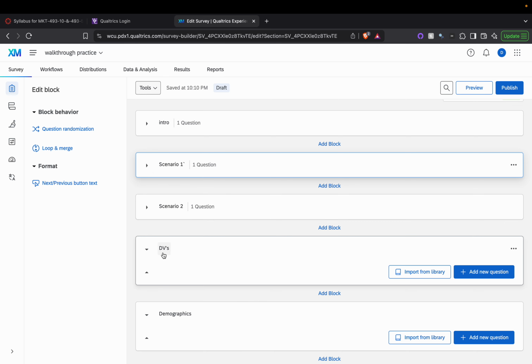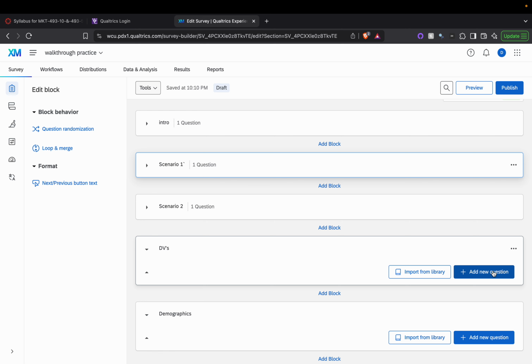So let's move on to the DVs. DVs, you need to have at least one interval question. You need to basically have all four scale types. So nominal, interval, ordinal, and ratio. And actually, you don't need an ordinal. I'll scratch the ordinal. I'll put out the specifics on Canvas after this. So you don't need an ordinal. You do need a few nominal scales. Those are just demographics basically. You do need an interval scale and you do need a ratio scale. I don't really see any point of having an ordinal scale though.